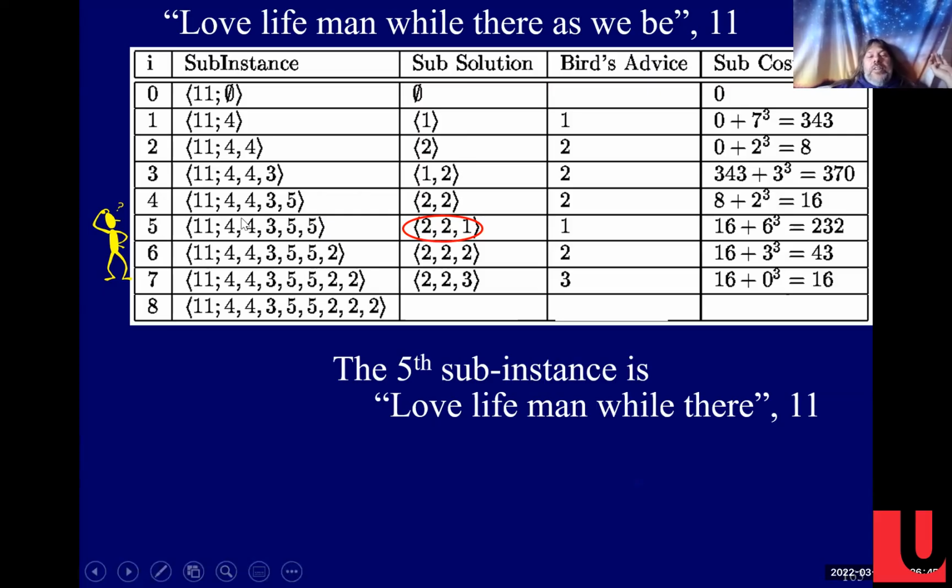And then what is the solution to this problem? What is the optimal solution? Well, it turns out the optimal is to put 2 words on a line, 2 words on a line, and have 1 line with a single word. You'll note that adds up to 5, which is the number of words we have, right? What do we ask the bird? We ask the bird how many words we put on the last line. Remember, we asked the bird about the last edge. So here we're asking her how many to put on the last line, and she tells us 1.